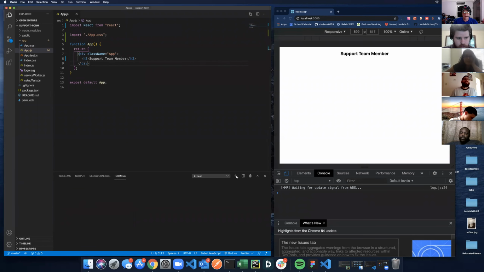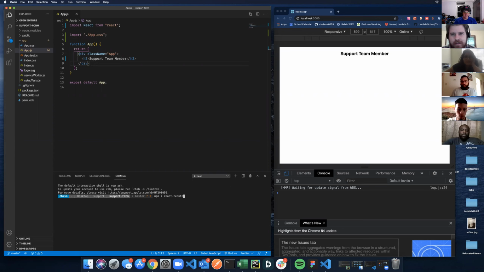So I'm going to add a terminal. We're going to start adding dependencies, and you guys are going to tell me what I'm going to install. I'm going to start with npm i. What's the first package we need? What do we need to navigate the page route-wise? What package do we need for that? Router. React or... close. What is it? React Router DOM. Yes, I can't even spell router.